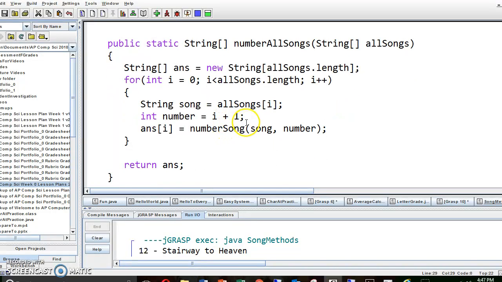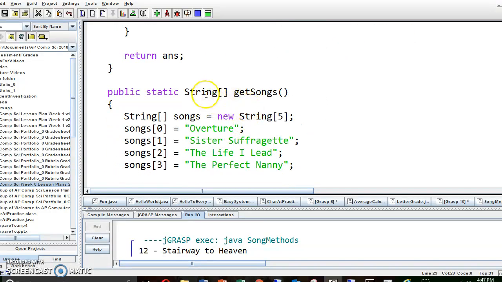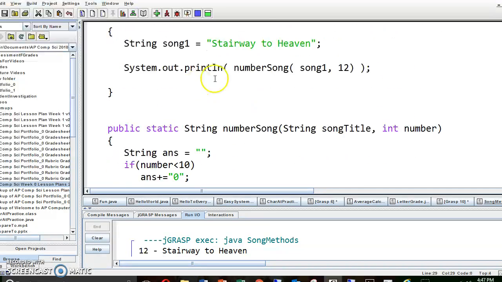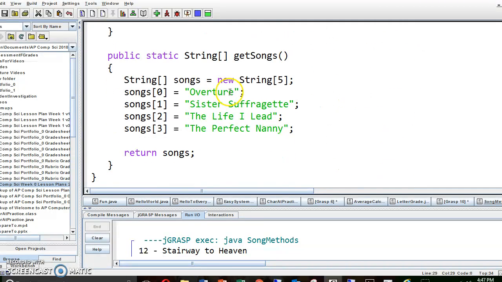Well, the last thing we're going to study is that I can write just a little helper method that kind of cleans up my code. I could put all this code up here in the main method, but I'm going to do it down here, and this way I can modify it. Maybe I could pull it from a file, all sorts of different things. So here's my little method that returns an array of strings. I'm just going to call it getSongs. And here's some of those songs, just a few of them.